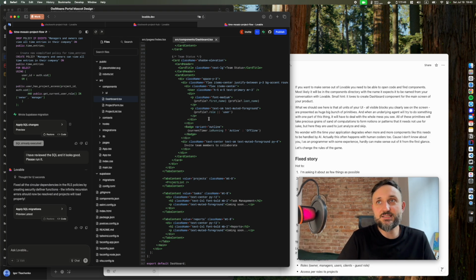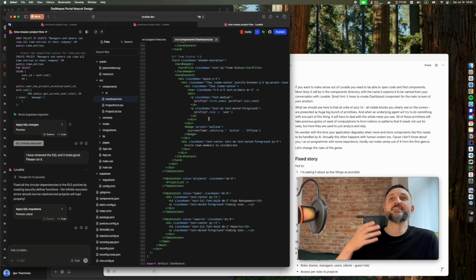All of these primitives will take precious grains of sand of computations to form notions or patterns that it needs not to use for sake, but here they are used to just analyze and skip.